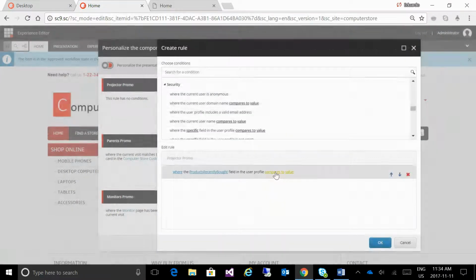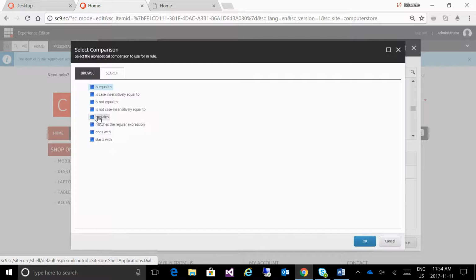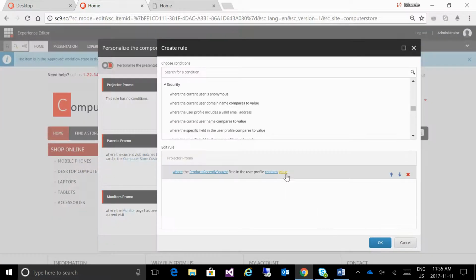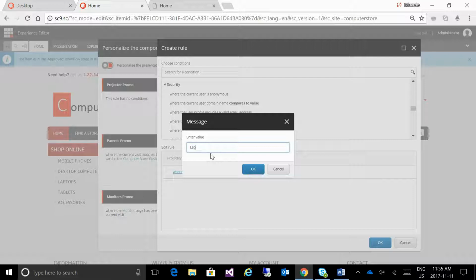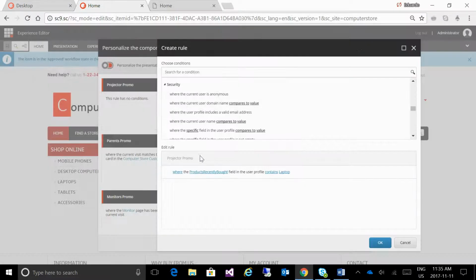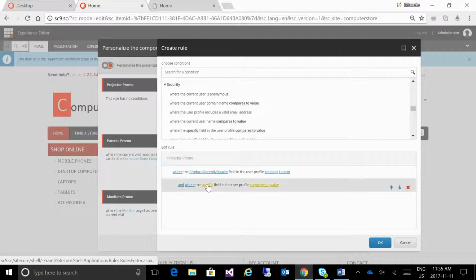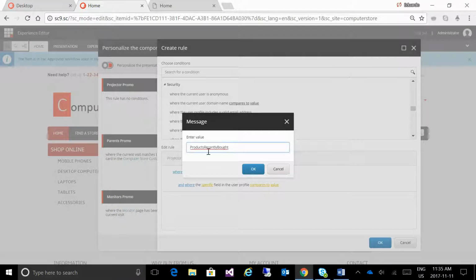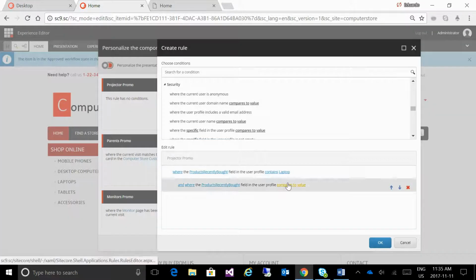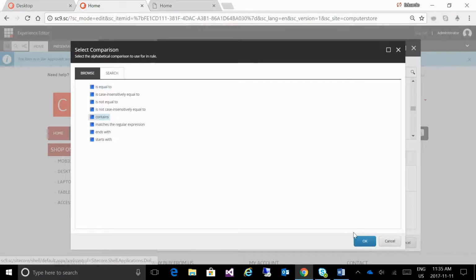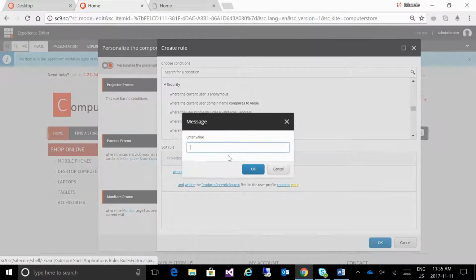When products recently bought contains laptop, I will add this rule again because I also want to say where products recently bought also contains monitor.